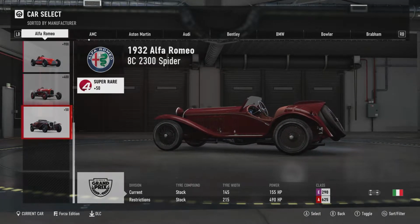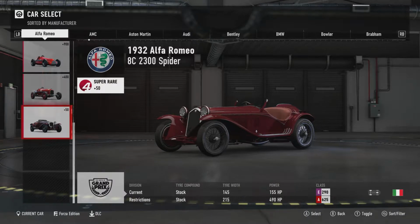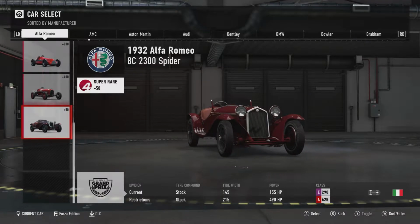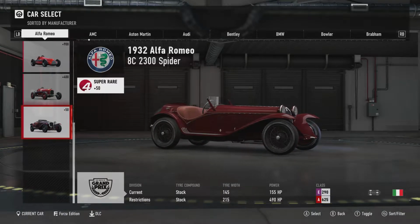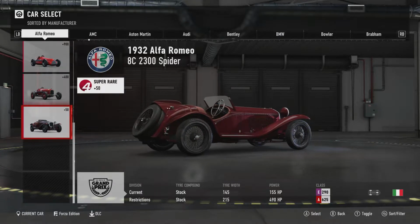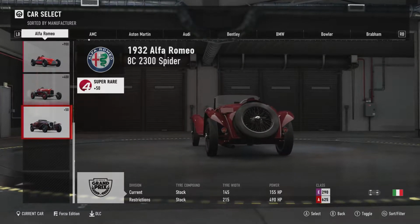and the first of them is this Alfa Romeo from 1932, the 8C2300 Spider. Now, even though it is a racing car, it is a car that's going to get a review of its own, like the 3 other road cars. And it's purely because it's a classic. It's the oldest Alfa Romeo we've ever had on a Forza game by 2 years, and there's plenty to say about it. So I want to give it a full fat review of its own rather than a few minutes on this review of the car pack. So I look forward to driving that and showing it off to you guys.